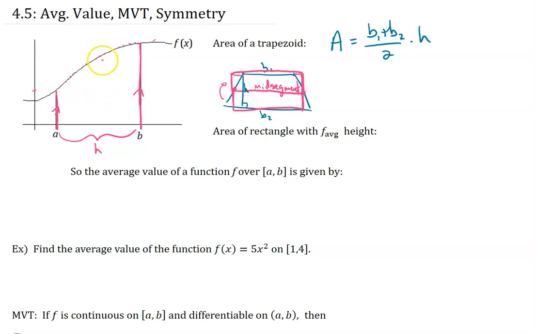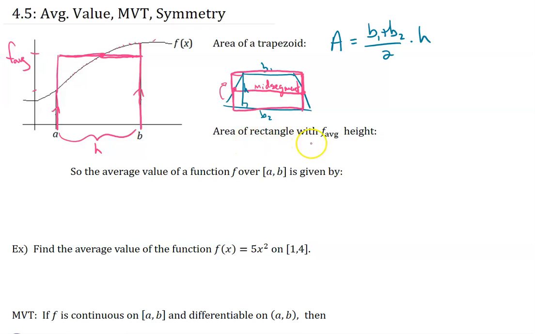And I don't know where that's going to fall. Let's just say it's somewhere right around here. I'm just guessing, okay? And I'm labeling that with f subscript avg for average, okay? So it looks like this right here, all right? So whatever this height is, not totally drawn to scale, but that's okay, there has to be a rectangle that has the same area as the area under that curve, okay? And then the dimensions of that rectangle, well, this distance is the same, okay? And then this distance right here is whatever the height of the average value is, okay?